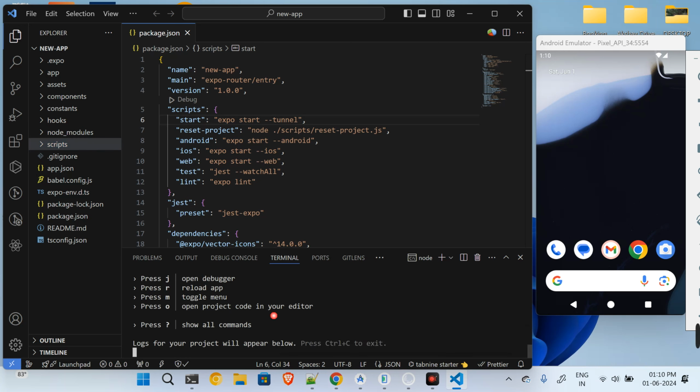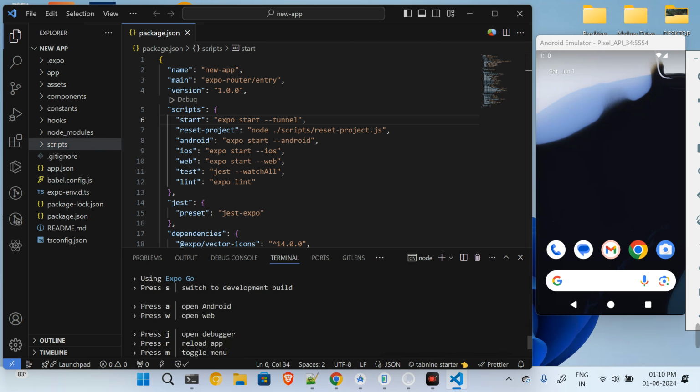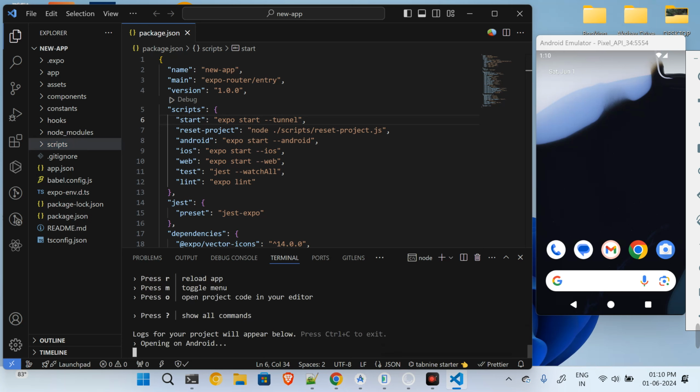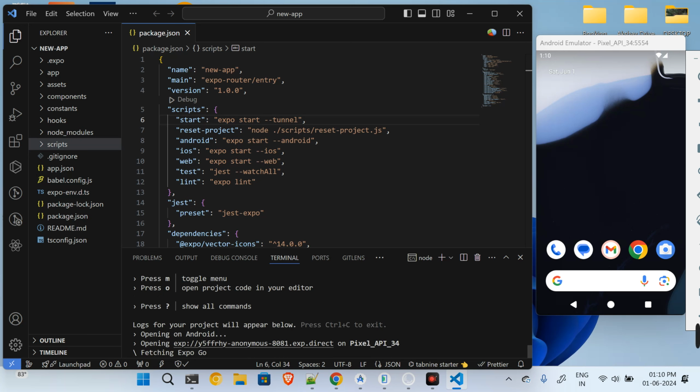Once the tunnel is ready, you will see this output where you have to press a to execute the app on Android. So I will hit a and it will open the app on this emulator. It is giving the name of the emulator, which is Pixel API 34, which is this.